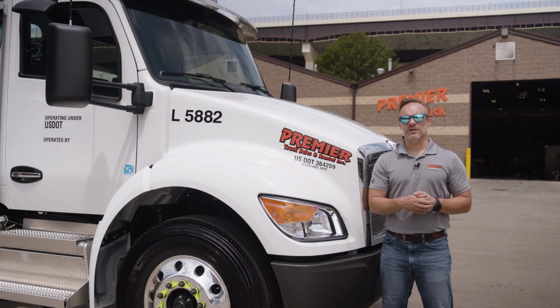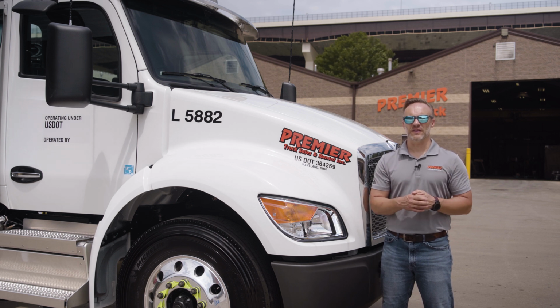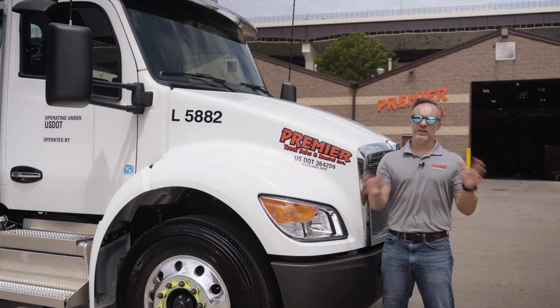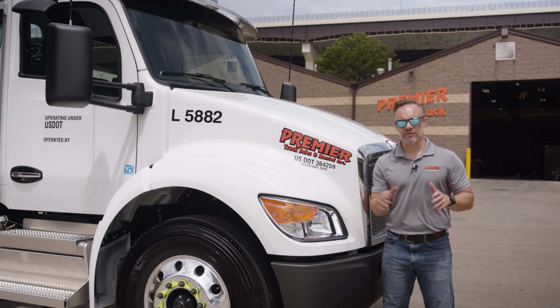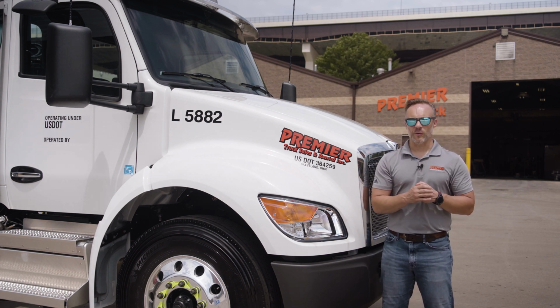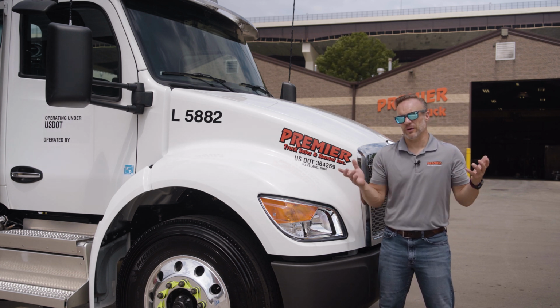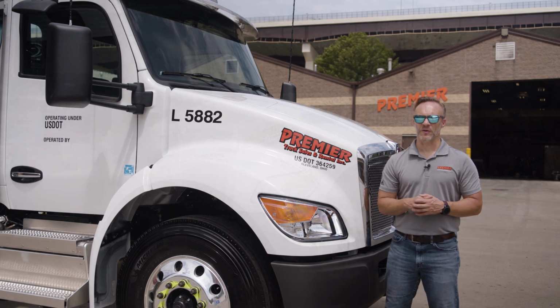This is the start of a new series that I am super excited about. For a lot of years, the T270 was roughly the same truck. This, fresh slate, completely new cab, everything. I am really looking forward to diving into this with you, and let's just go ahead and do like we always do though. Let's start up at the front.